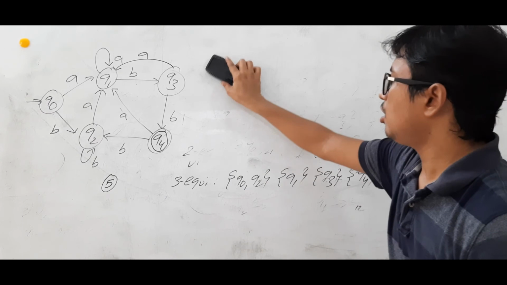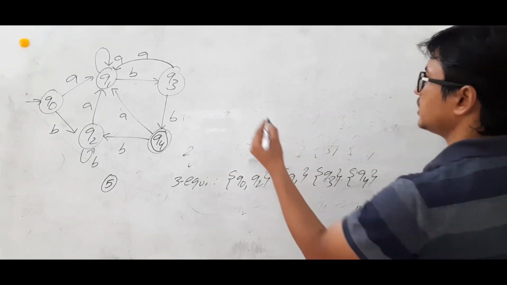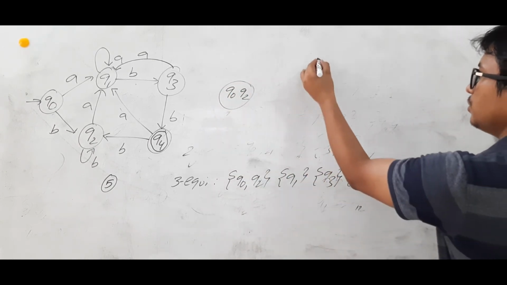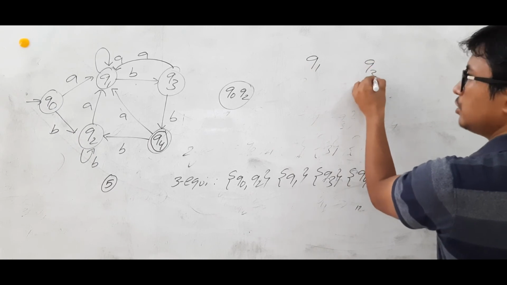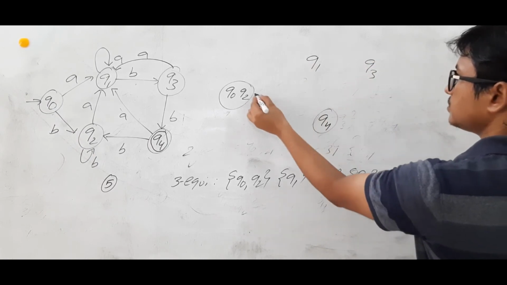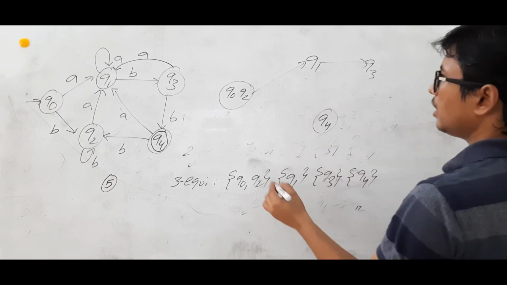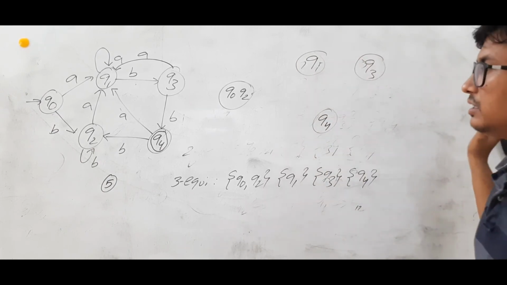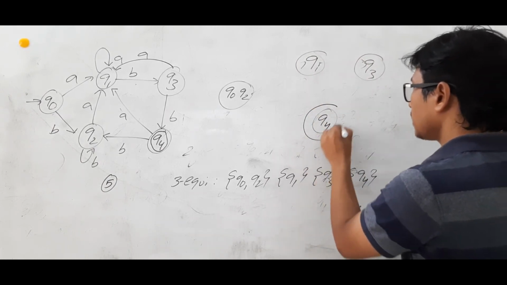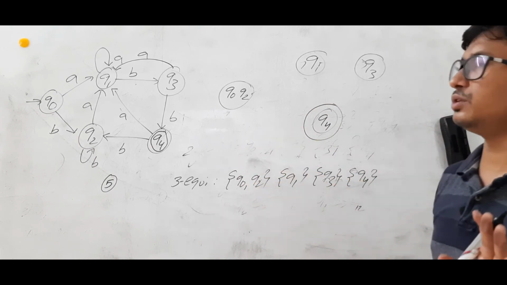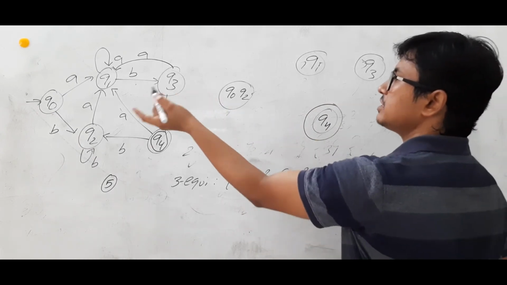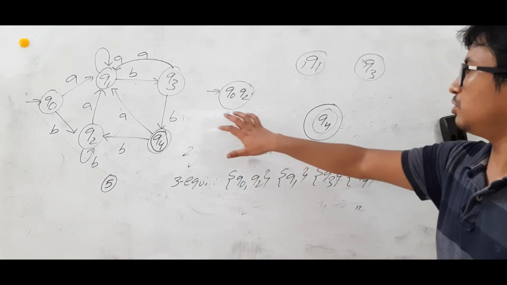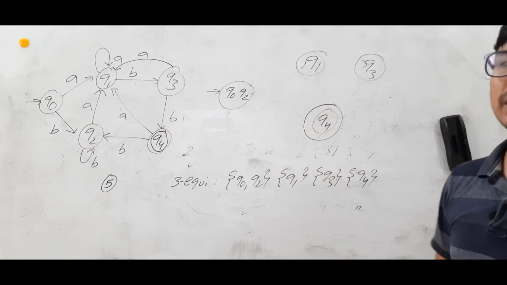So how many states will you have? Only 4 states. One is Q0, Q2 combined. You will have Q1, you will have Q3, you will have Q4. I should draw the circles to represent the states. Now Q4 is a final state. Q4 is still the only final state. Previously Q0 was the initial state, so Q0, Q2 combined will act as the initial state now. So from 5 states we reduced to 4 states. Now we'll complete the DFA.